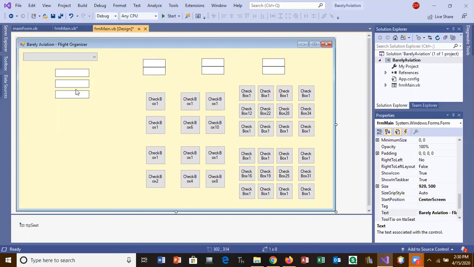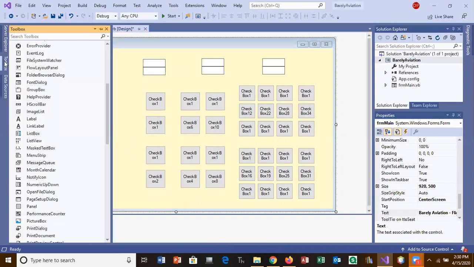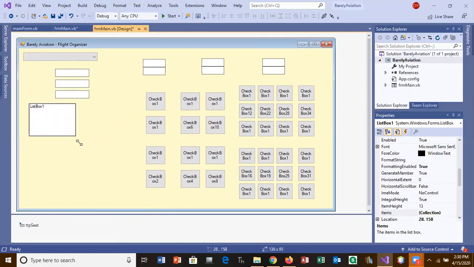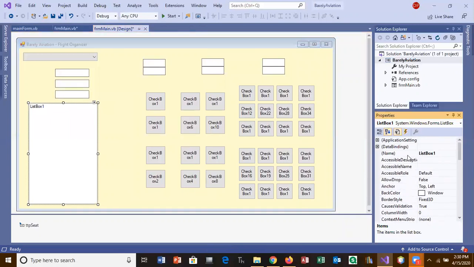Then underneath here, I'm going to put a list box. And this list box is going to be my manifest.